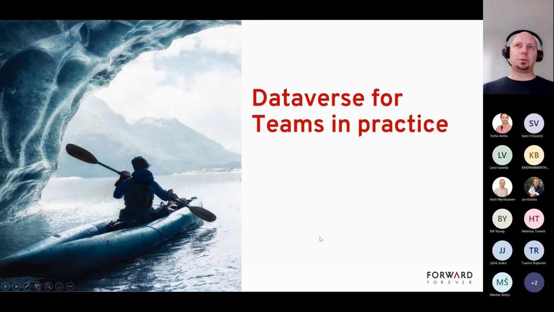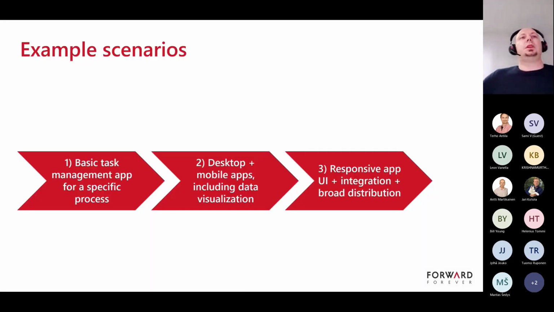So then, examples of what can be built on top of Dataverse for Teams. I picked out a few applications that start from very simple and go to a bit more advanced scenarios. I'll first show a basic task management application for a very straightforward process. Then I'll talk about a scenario where we have multiple different application UIs for the same data. And then finally, a slightly more advanced UI with responsiveness within Teams, and also a broader distribution outside the members of a singular team.